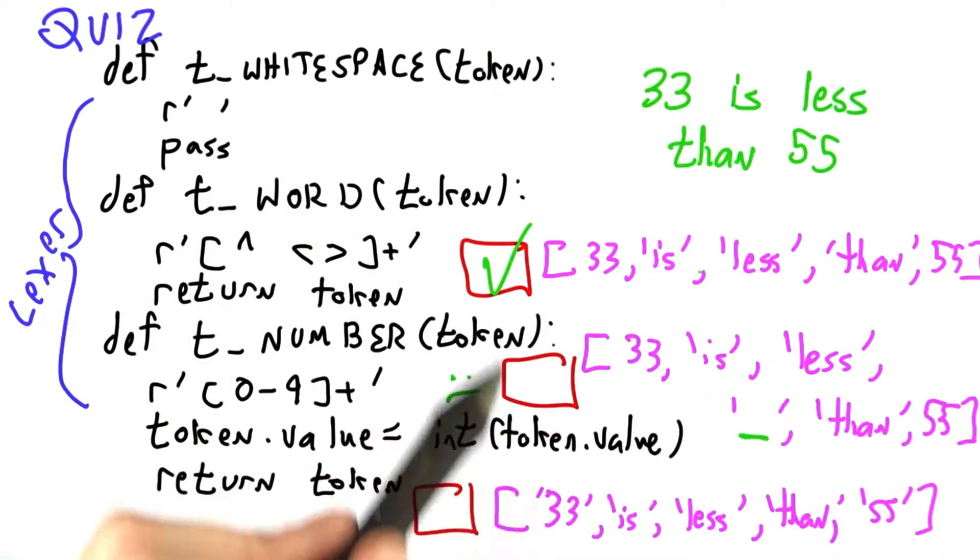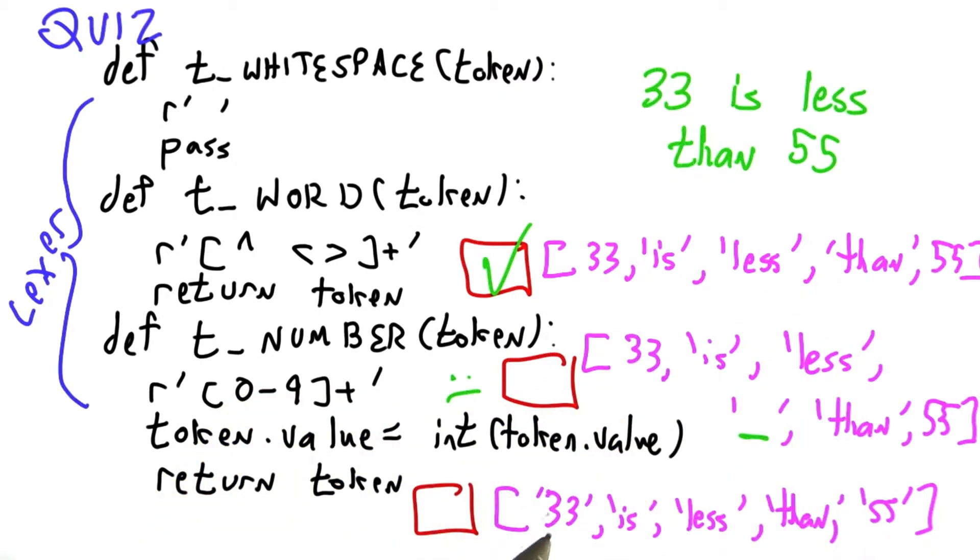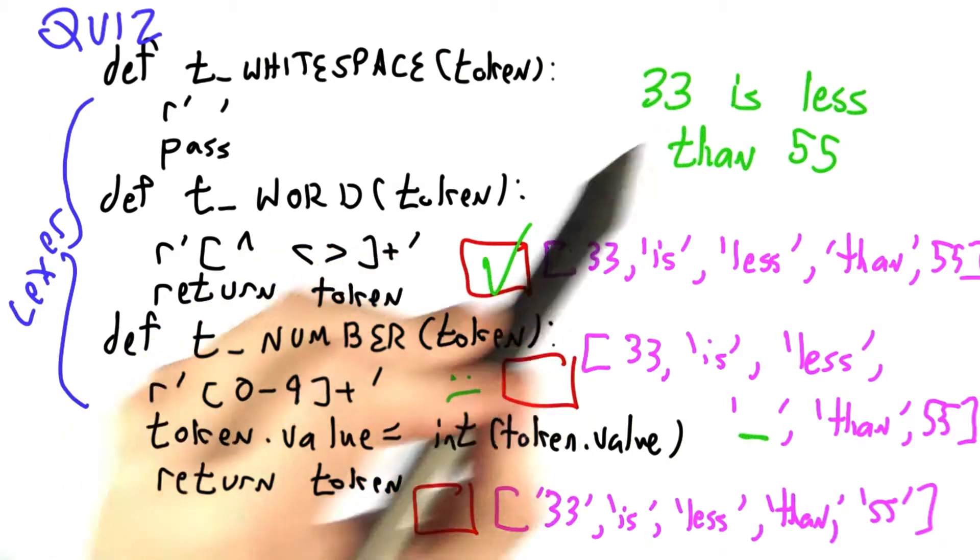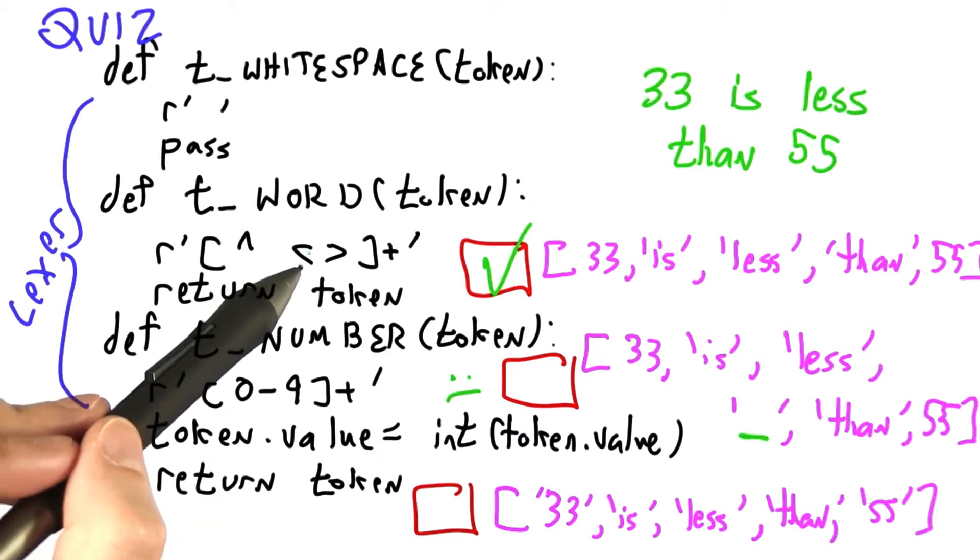Here looks a lot like the beginning, but instead of matching 33 and 55 as numbers, we appear to have matched them as words because we've returned the string unchanged. This isn't really what we wanted, but actually nothing prevents that from happening. 33 could match either our word regular expression. 3 is not a space.